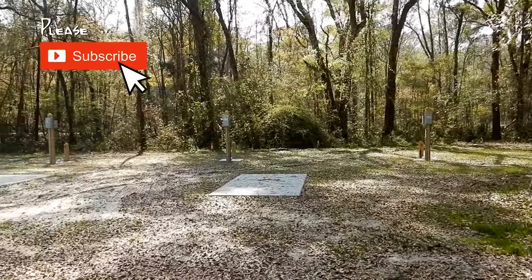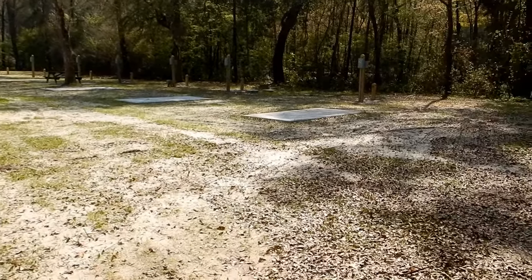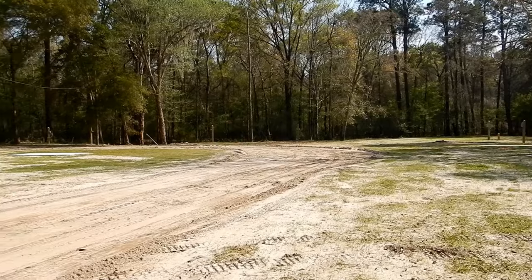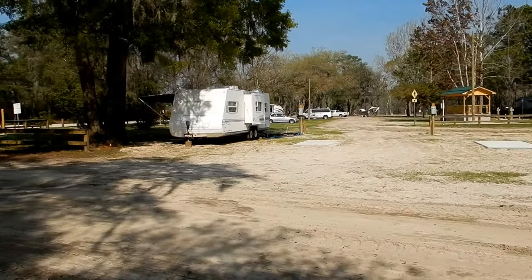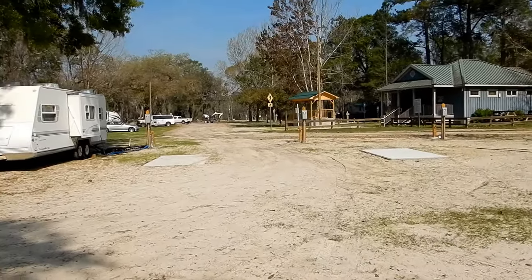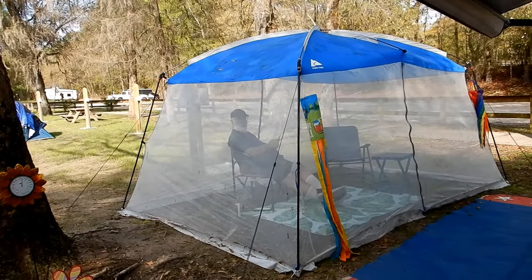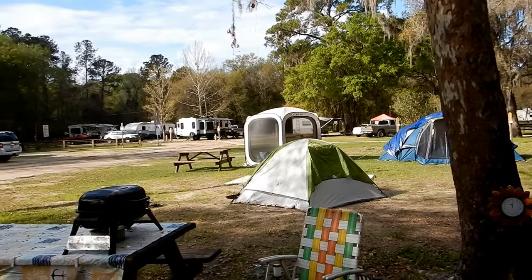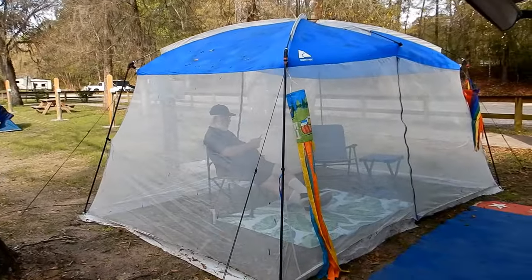The back part of the park has some more full hookup sites, all a little close together without much space between each one, but most people coming for a weekend don't really care. So there you have it — the whole campground. About 50 sites, roughly 30 with full hookups, and the 10 sites have water and electric so not exactly primitive. It's Saturday today, and when we first got here mid-week there were only three other campers. Today it's a lot more people — everybody's arrived.